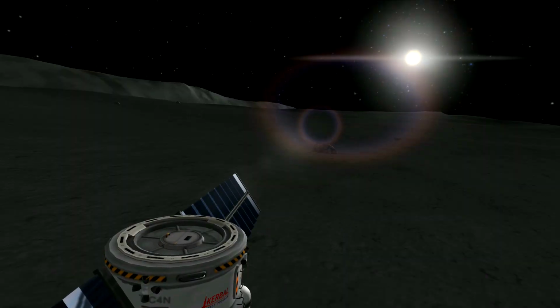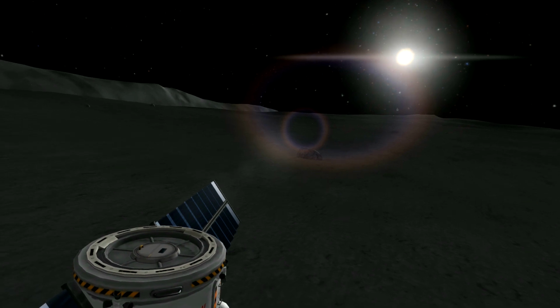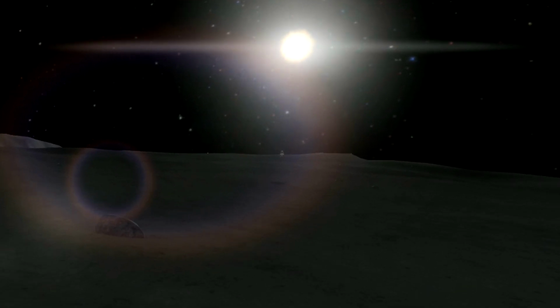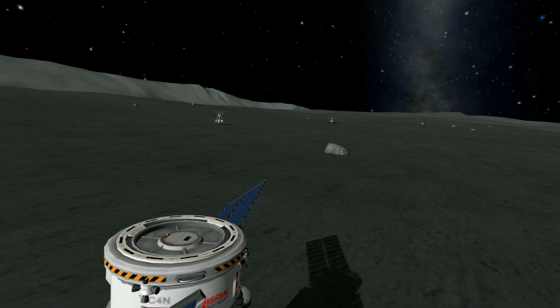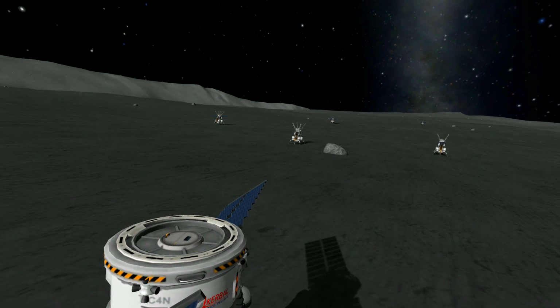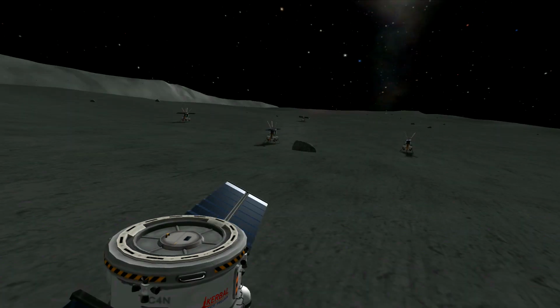So what I decided to do was build several more, bring them to the moon, do some landing sequences, you can see us landing off in the distance, and try to get awesome shots of them all clustered together. It sort of worked. This way we can mine as much ore as possible, send them one by one back to the space station where we can process the ore.